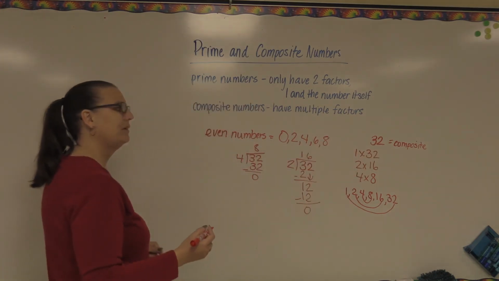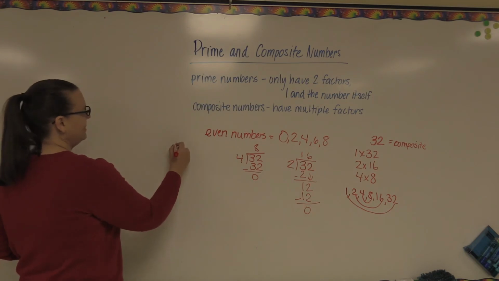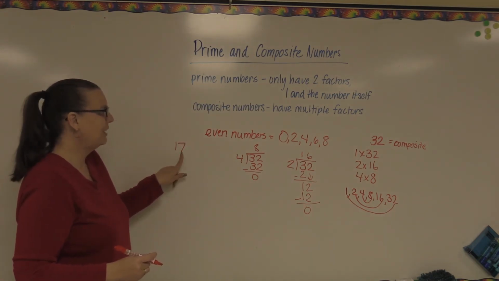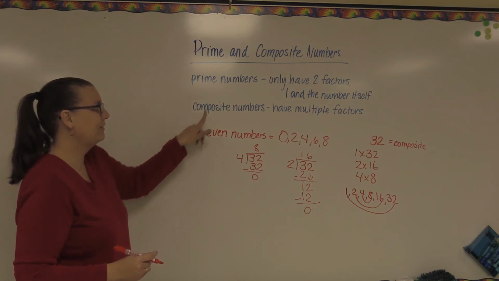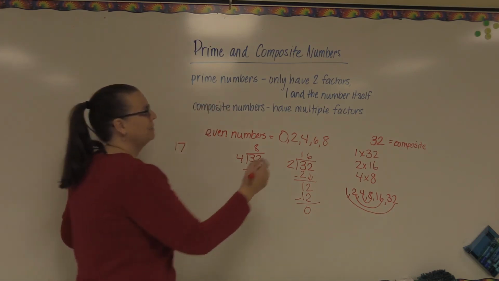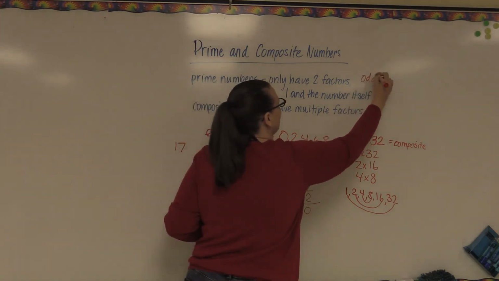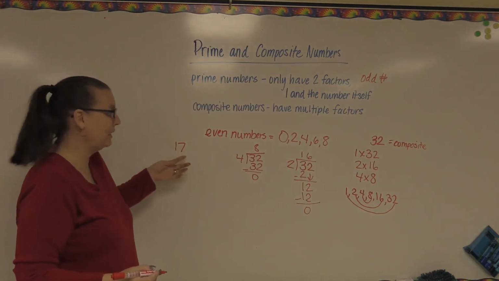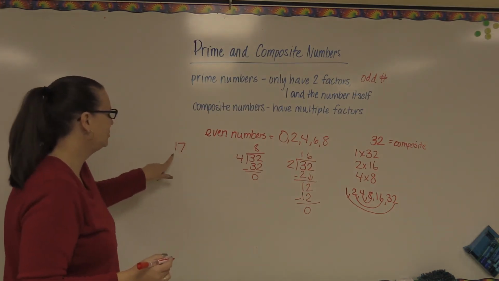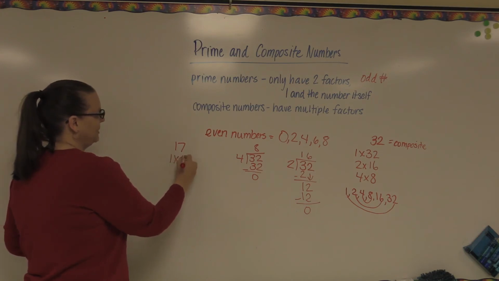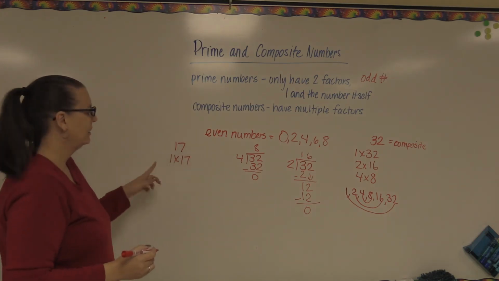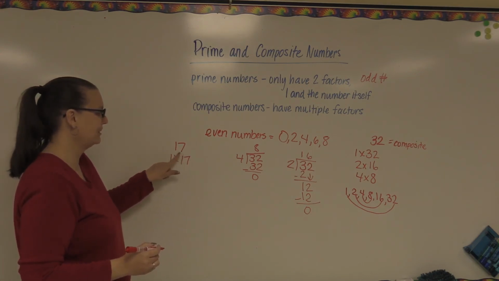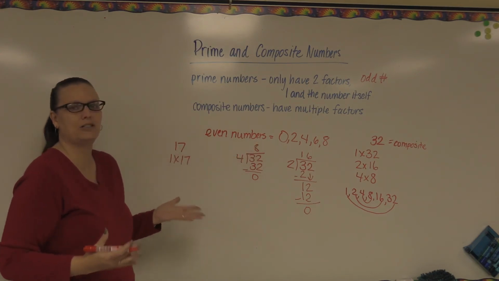Let's do one more and see what we find out. Let's try 17. All right. Now, we know that it's an odd number, so it could definitely be a prime number. Let's add that to our list over here to help us remember. Not every odd number is a prime number, but a prime number has to be odd to be a prime number. So let's try our first and most obvious choice, 1 times 17. Now, can 17 be divided by 2? Well, it's not an even number. 7's not an even number, so it can't be divided by 2.